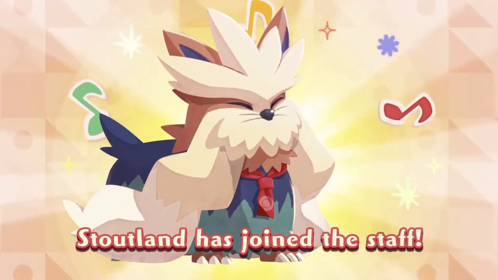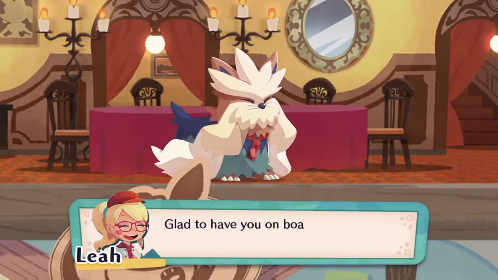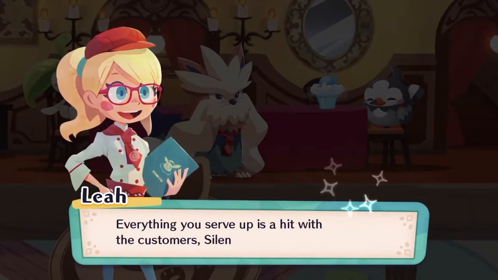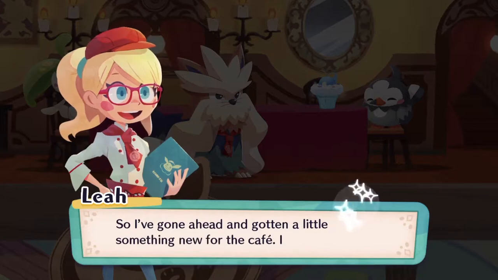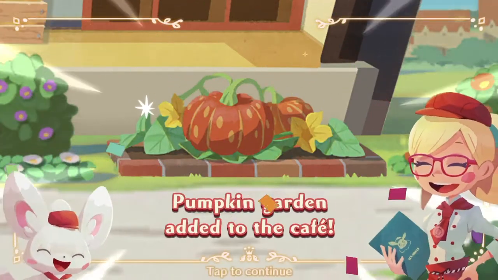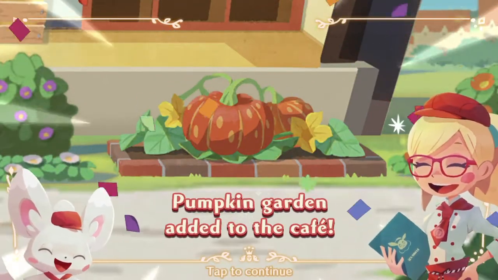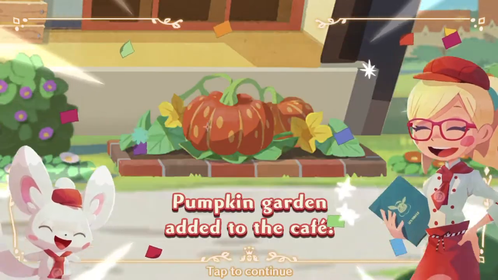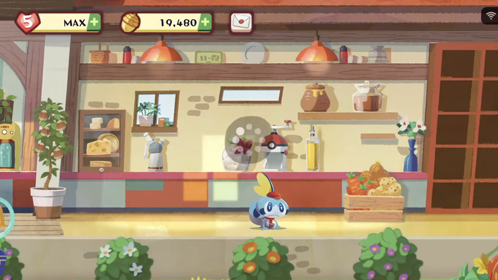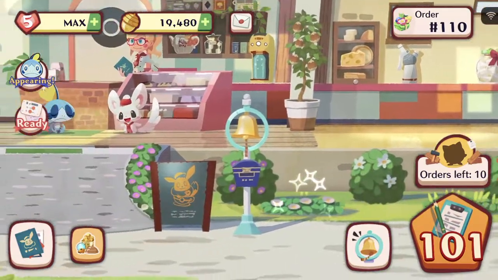Some kind of office manager. Maybe he's the cafe manager. Alright, seems like we'll be getting something else. Maybe cafe. Oh no, pumpkins. Pumpkins have tough skin, that's hard to pierce, but they're great in gratin. Okay. Oh, I'd like to have a gratin as well.